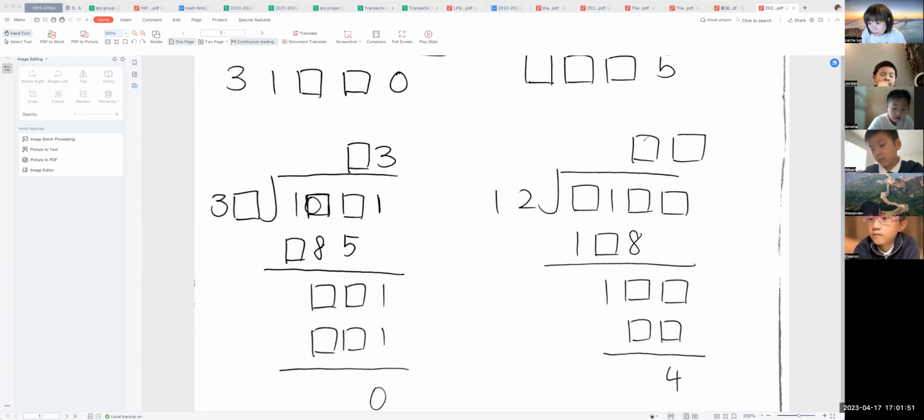Okay, so now let's take a look at this one. So if I put 4 here, so 2 times 4 equals 8, right? And 1 times 4 equals 4. So everybody, where this 1 comes from? Let me see Jordan and Alexander's answer. So 2 times 9 equals 18, carry over 1. And 9 plus 1 equals 9, but carry over 1 equals 108. So congratulations, Jordan and Alexander. You two get it right.